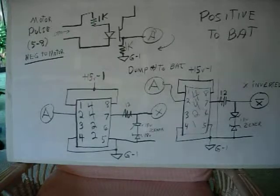So anyway, that's where we are. The board's built. I'll try the board out Tuesday or Wednesday, and once the whole thing is connected up, I'll do another video for that and show you how that's all. So I'll show you the entire motor running.